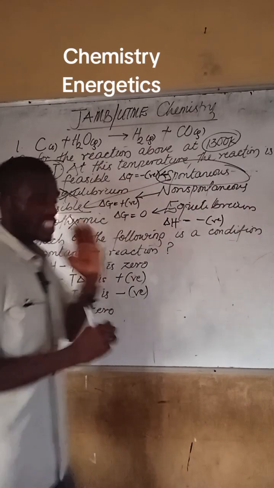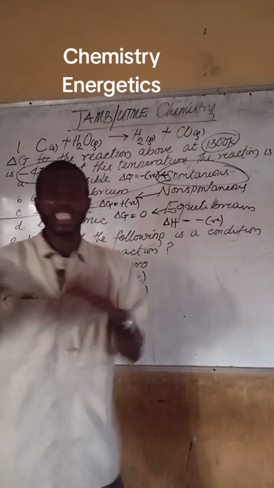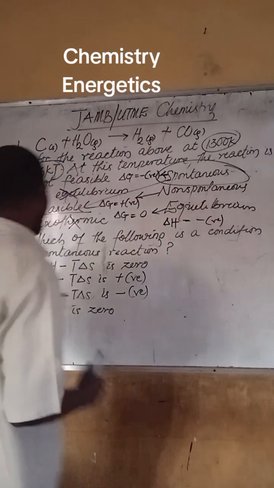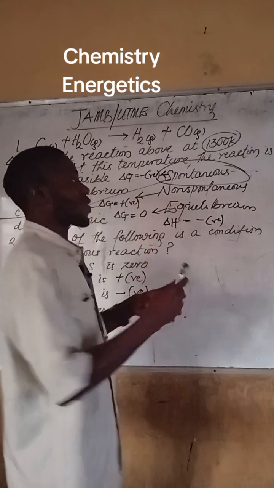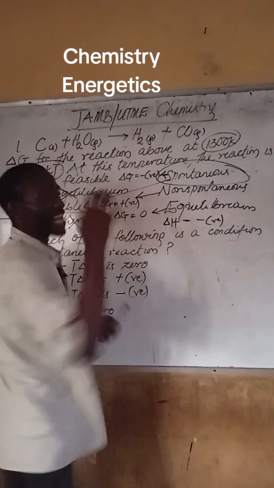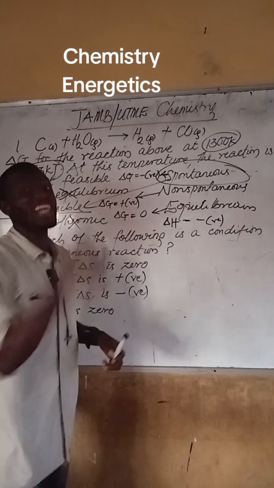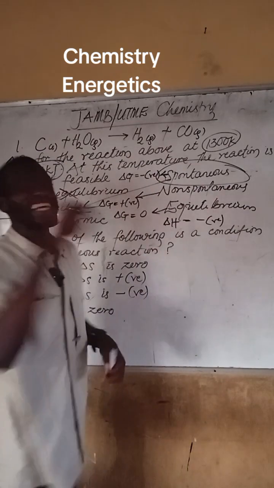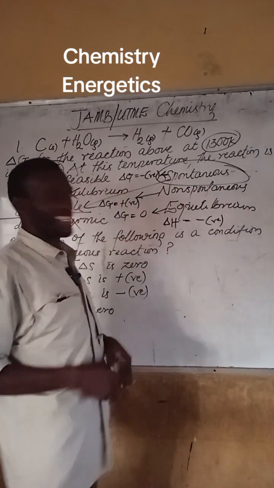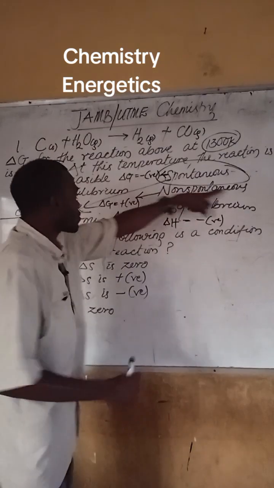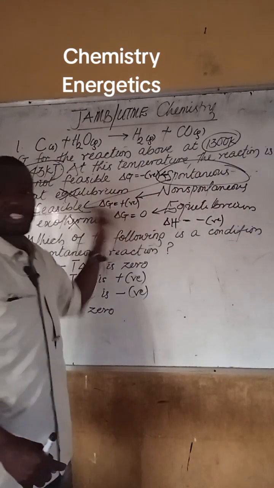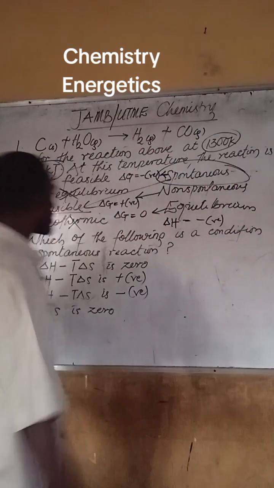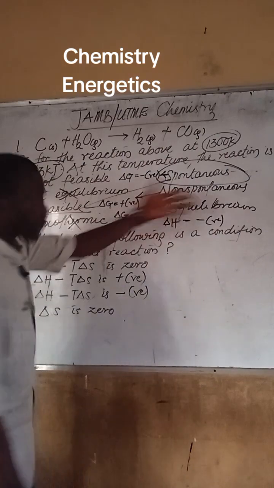Just master that. Change in Gibbs free energy, negative, spontaneous. Change in Gibbs free energy, positive, non-spontaneous. Change in Gibbs free energy, 0, equilibrium. Now, of course, you should also know what is called electrode potential. For a reaction where the change in Gibbs free energy is negative, which is spontaneous, the electrode potential is positive, just the reverse. You understand what I'm saying? Then for a non-spontaneous reaction, the change in Gibbs free energy is positive, but the electrode potential is negative. Do you get that? All right. Therefore, equilibrium is still 0.